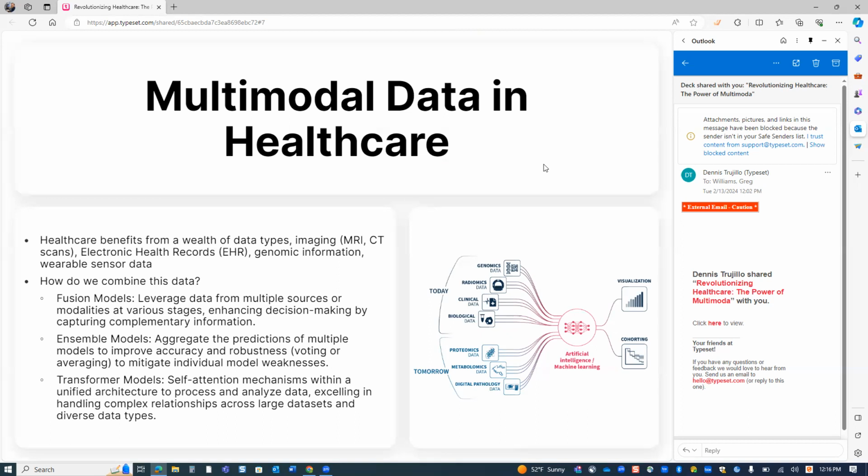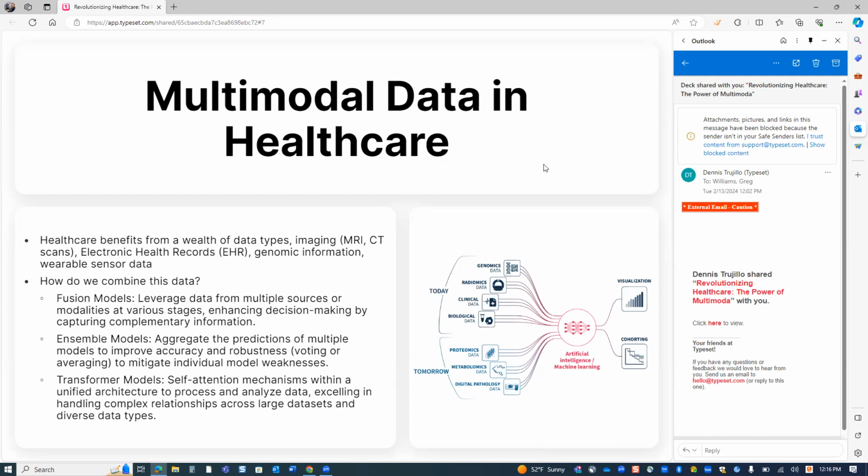An ensemble model is more like what we saw in the previous slide, where you have the best learners for each subtype of data, and then you average those together, kind of like in a voting or averaging type way, to mitigate the individual weakness of the various learners to create a wisdom of the crowd or wisdom of the masses type approach. And then there's transformer models.